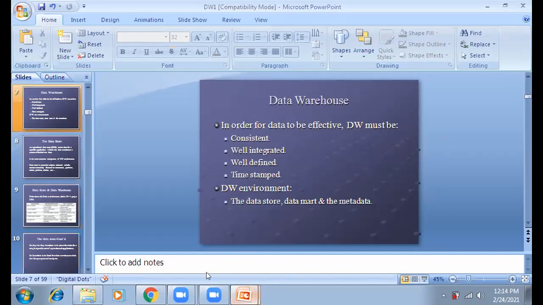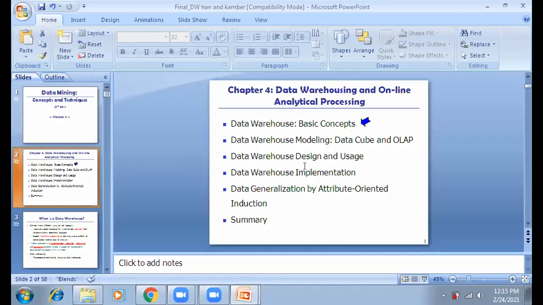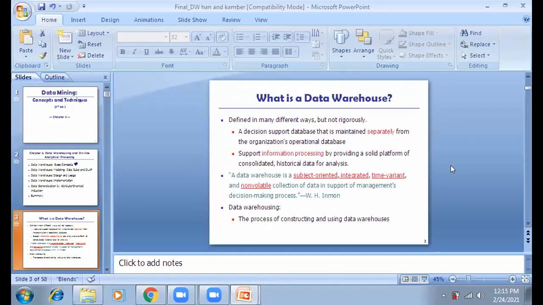Now, okay. So two features I have already told. One feature is subject oriented, and the second feature is integrated. Now I am going to discuss the third feature, that is time variant, which I already discussed. What do you mean by time variant? Can anyone tell me? Can anyone guess? The features I have already discussed. Time variant. The data warehouse must be time variant. What do you mean by that? Can any one of you give me the answer? I have already discussed it. Why should a data warehouse be time variant?